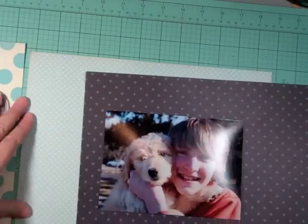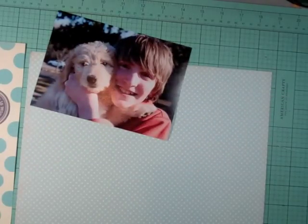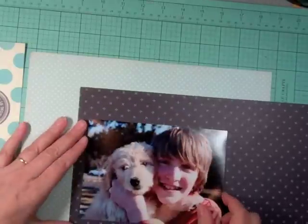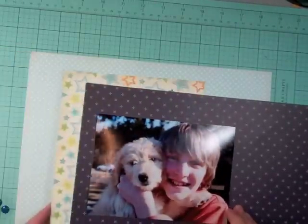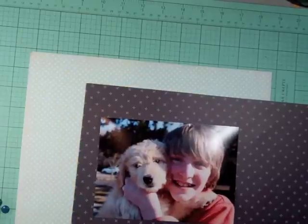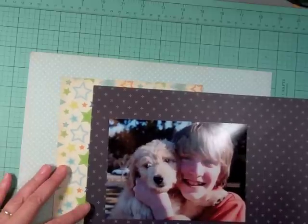And I'm going to use that Echo Park. It's polka dots and white dots, and the other side has all the stars, and I used that on the last few layouts, and I'm actually going to use it on this layout also. I'm just using the second pattern paper of it, that sheet right there.